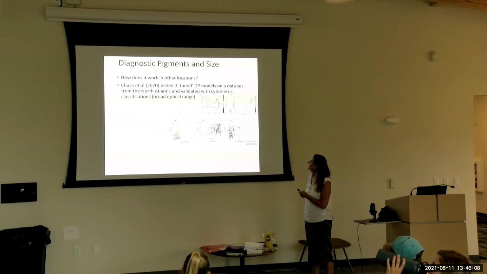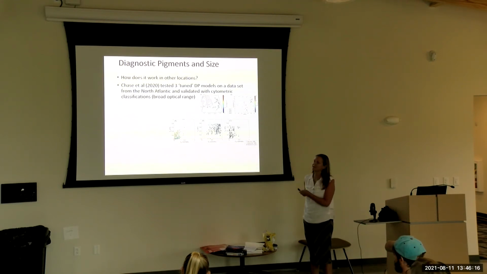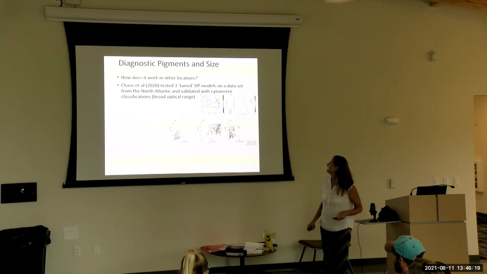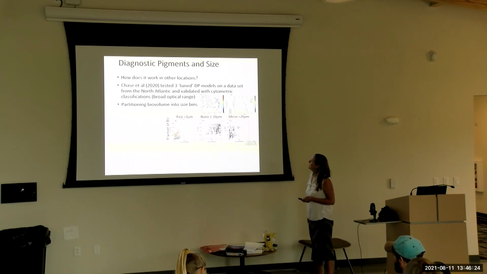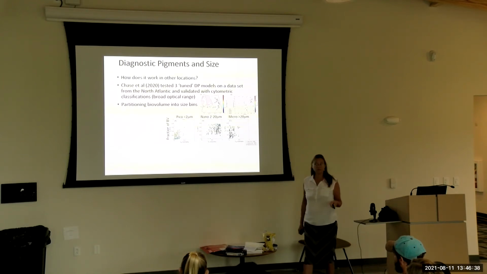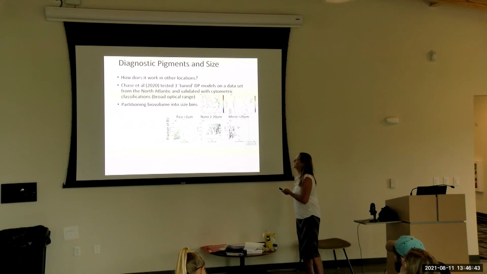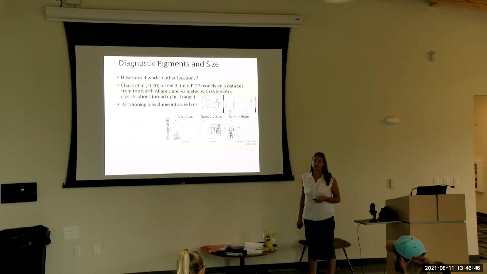And this is the range of stations, color-coded by chlorophyll concentrations. You see there's a big range of chlorophyll concentration. Here's where it's plotted in temperature, salinity space. You can see we're looking at a variety of different zones, more coastal zones, more offshore zones. And so the first thing she did was she partitioned the biovolume into size bins, the pico, nano, and micro. And she looked at the fraction of biovolume that you would predict from this diagnostic pigment algorithm and how you would partition them by looking at flow cytometric data, okay?